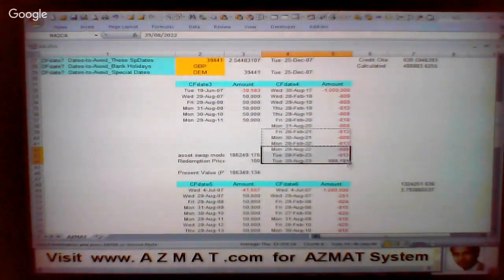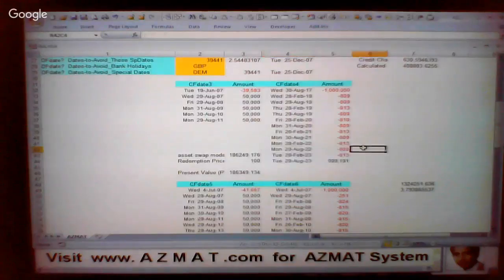All the decimal points are gone, showing me only the integer values. And if I now click the escape key, that's gone. And as you notice, this is a positive number, there's no negative, so it's not shown in red. Only the negative numbers are shown in red, like here, this is 1 million minus.